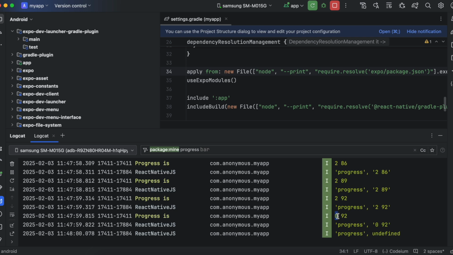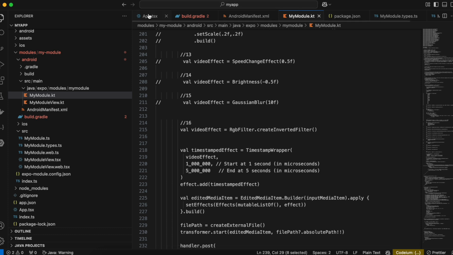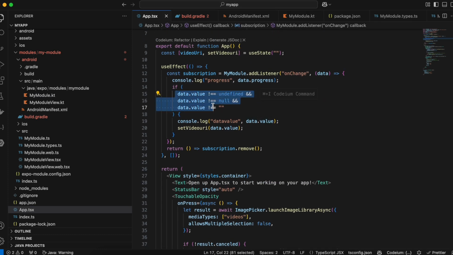That's an indication to you that the video has finished transforming. So if you are displaying a progress bar, you can stop it as well. One more thing: like I showed you the onCompleted callback, inside that also you can send an event to dismiss the progress bar. This is getting undefined because at the very end we are sending the URL of the transformed video. In that case, we are not sending the progress, right? That's why it is showing undefined at the very end. So you can ignore that. If you want, you can add proper checks in your code as well. If you go to app.tsx, just like we have added for data.value, you can add proper checks for data.progress as well: not equal to undefined, not equal to null, not equal to empty, those kinds of checks. But hopefully you got the point.